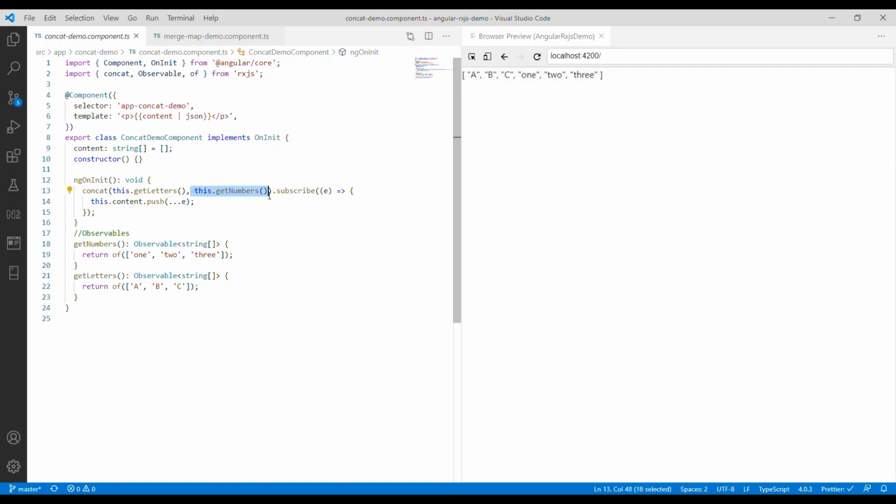Once it returns, the data will be pushed to this.content array. So we emit data two times, and you can see that because we first emit getLetters, we have ABC. Then we emit getNumbers, and then we have 1, 2, 3.